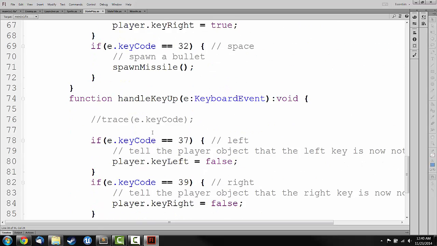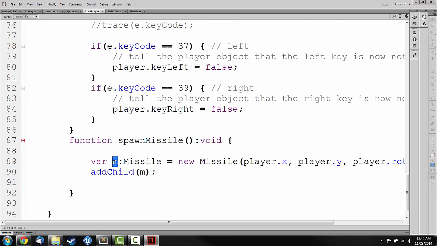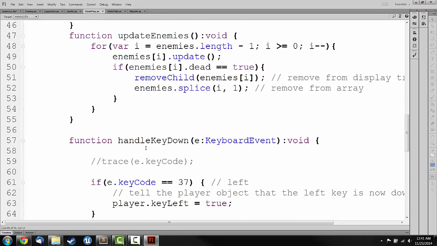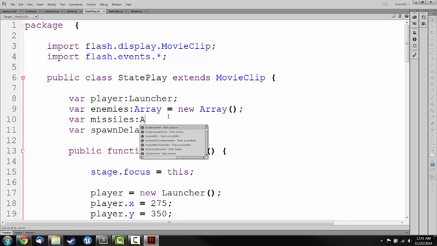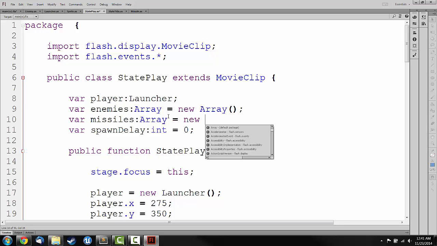Well, in order to do that, we have to have a variable that points to the missile. We have to have a variable that points to every missile currently on the screen. So just like we have one variable to store all of our enemies, and that variable is an array, we're going to set up another array to store all of our missiles. So I'm going to say var missiles is a new array.